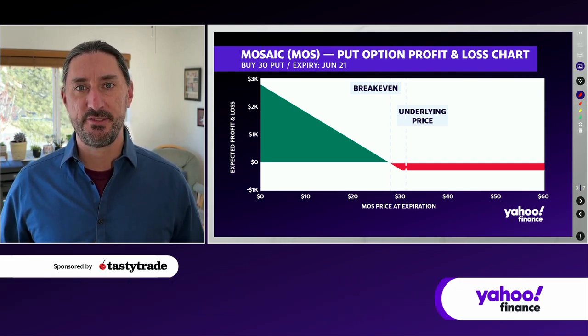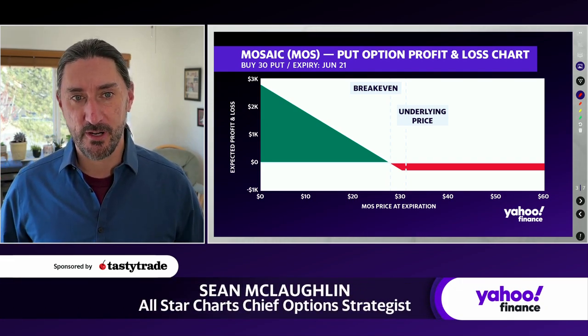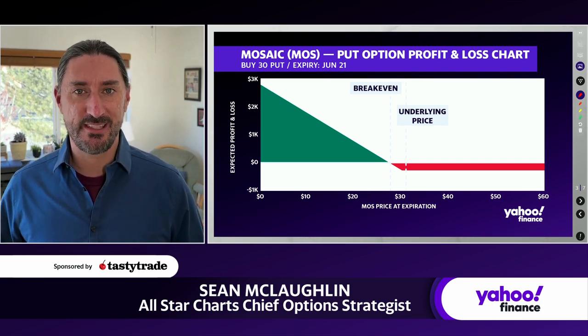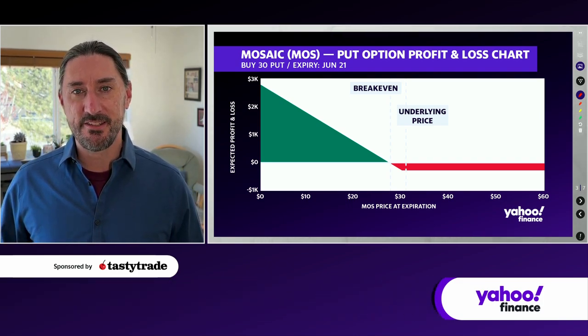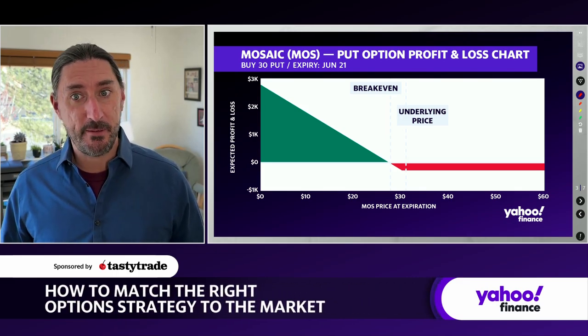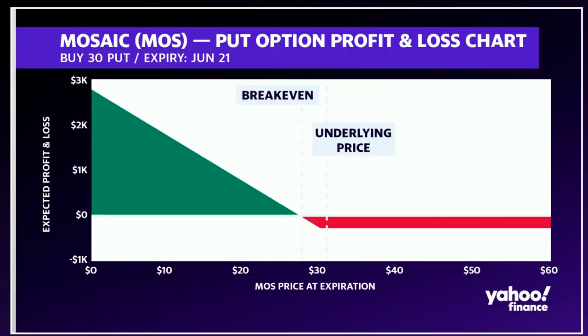Typically, when a stock is breaking support and getting to lower levels or the lowest levels it's been in a while, you tend to see people, hedgers, people who are long, who are worried about the position, they tend to use the options market to insure against a large loss. So they'll purchase puts to protect their long position. And when they're purchasing puts, that drives the premiums of options up. But in this case, in Mosaic, right now, at least the time we put this trade on yesterday, the implied volatility in these puts were very cheap, the cheapest it's been for most of the past year.